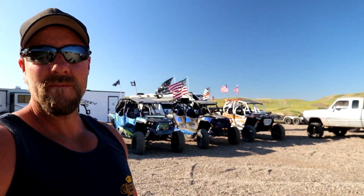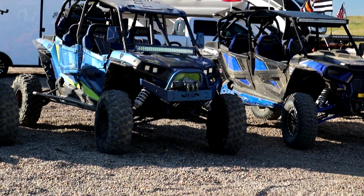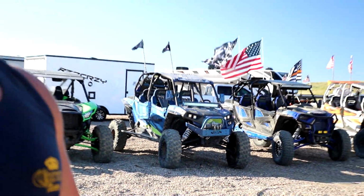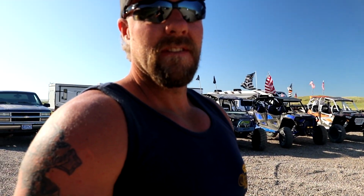Yeah, I gotta say the shakedown pass on the old blue one actually did really good. Front end, absolutely no knocks, bangs, or ticks, or nothing. Pretty pleased with that. Have you done anything new with the Can-Am? The only thing I did is I put the shock therapy springs on. Okay, and right. I'll tell you what, it's a world of difference. I mean, it rides better, it climbs better, the front end.